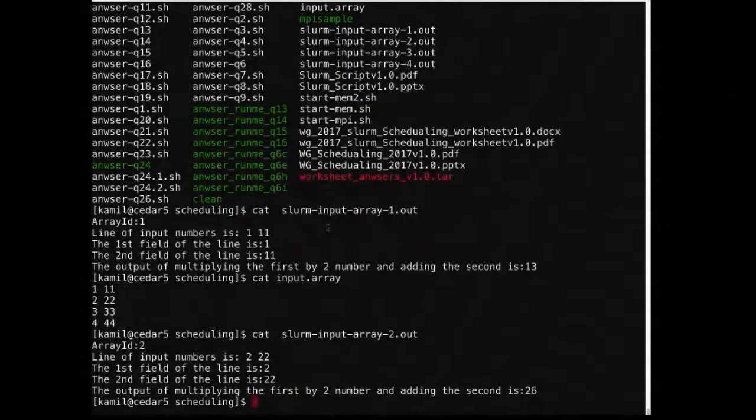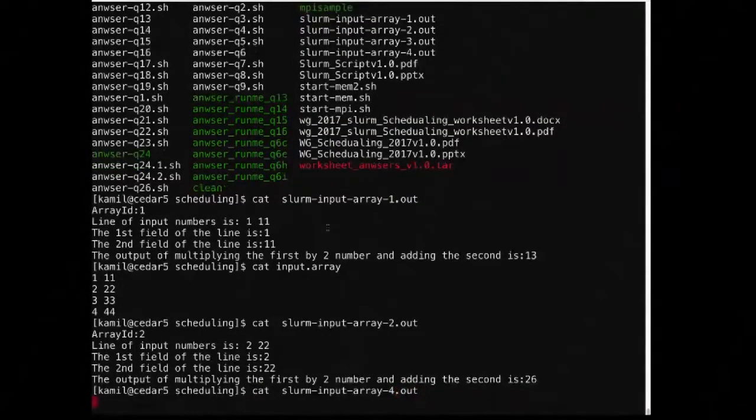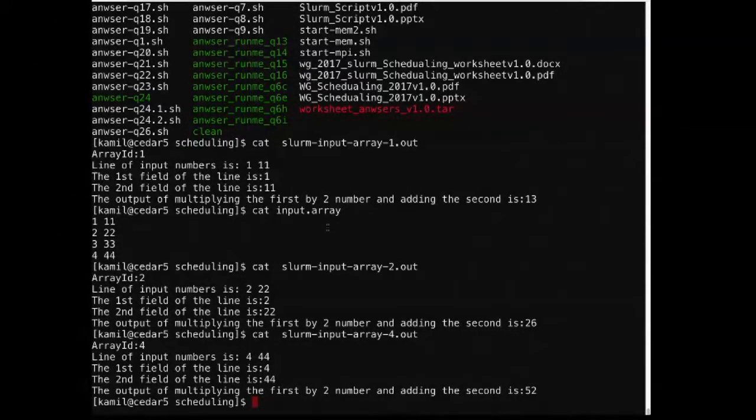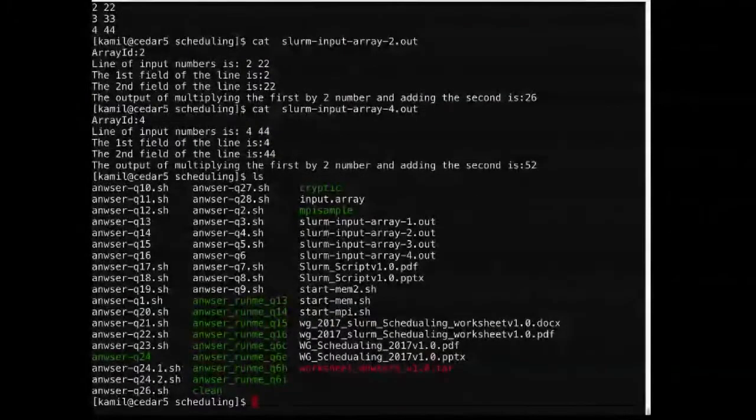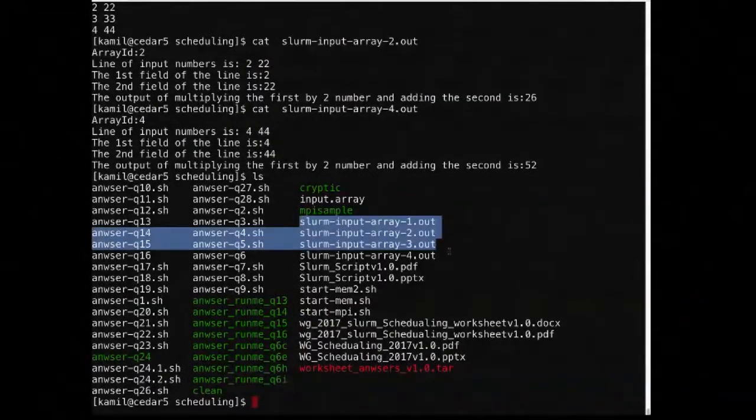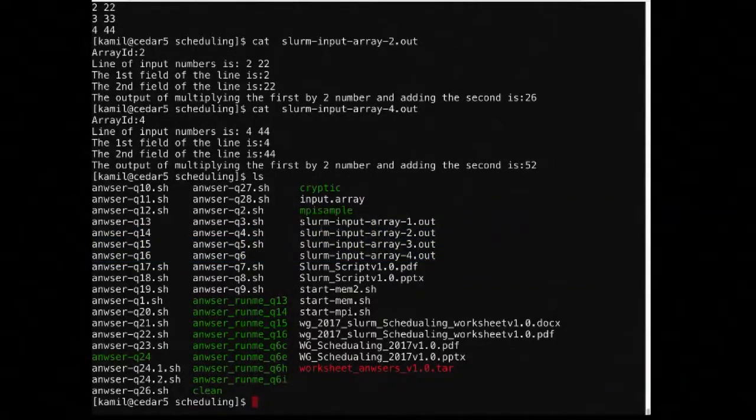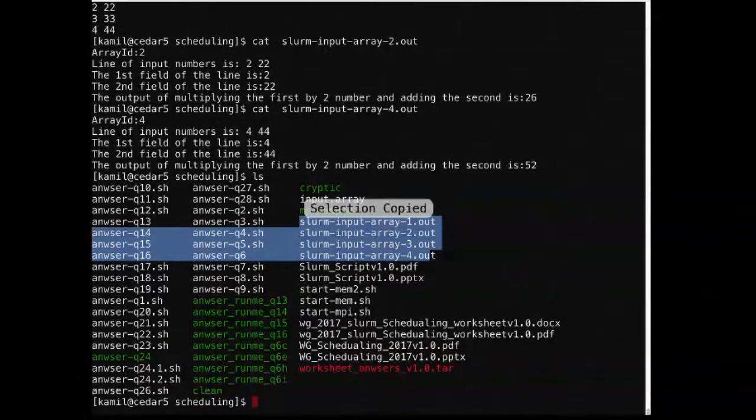In our second example, we grabbed the second line. Fourth example is the fourth line. So this is a typical way of running it. It's also possible that we would have written it all to one file, but it all depends on how you want to run this. This is a simple example of using an array job. And the nice thing about this is that, unlike all the other ones, the outputs are all with an array ID, easy to organize.